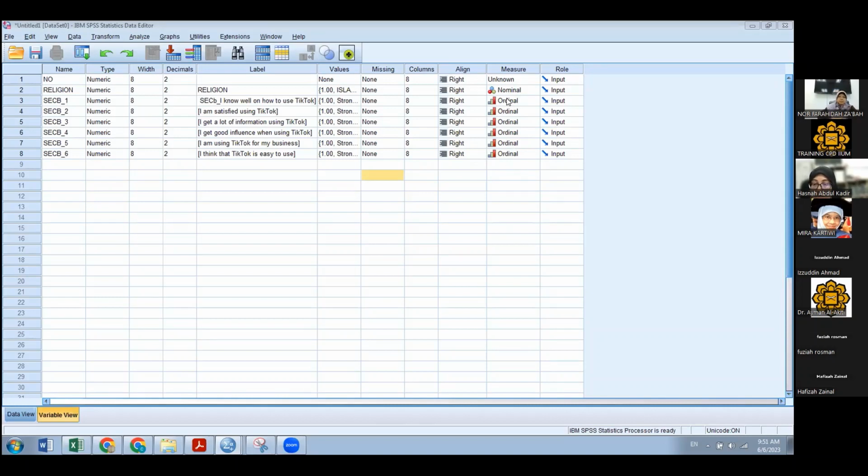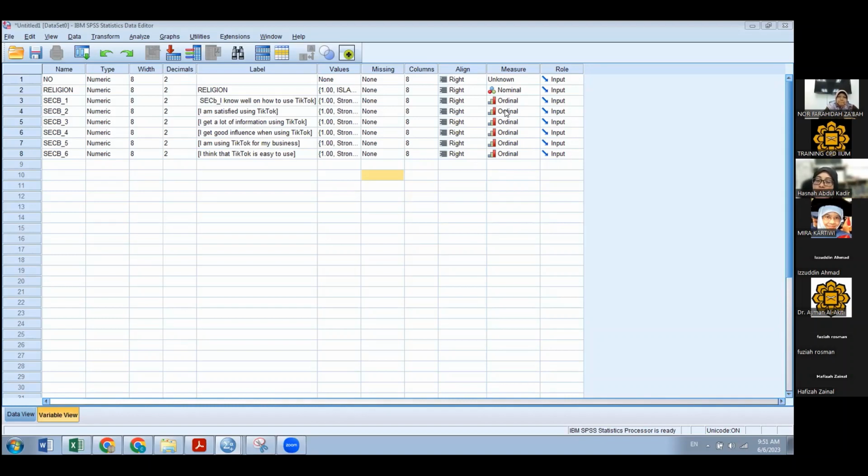If, for example, you put scale here, it will affect your regression later, as well as the correlation. So just put ordinal here. The measure will give the effect later when you do the analysis.